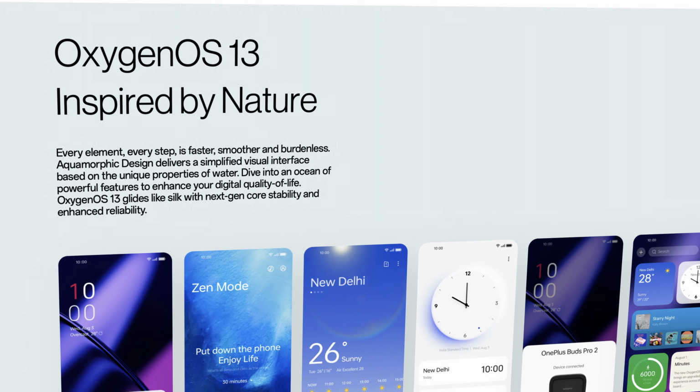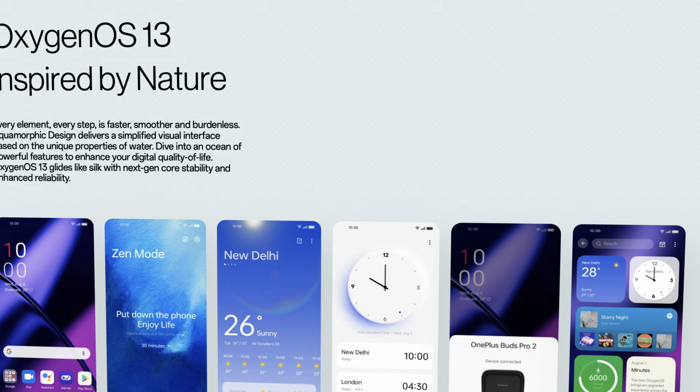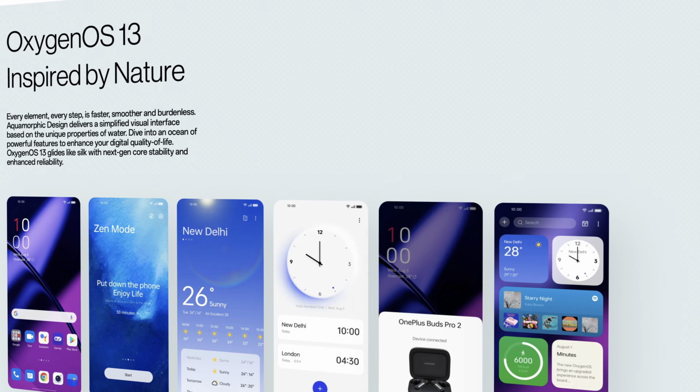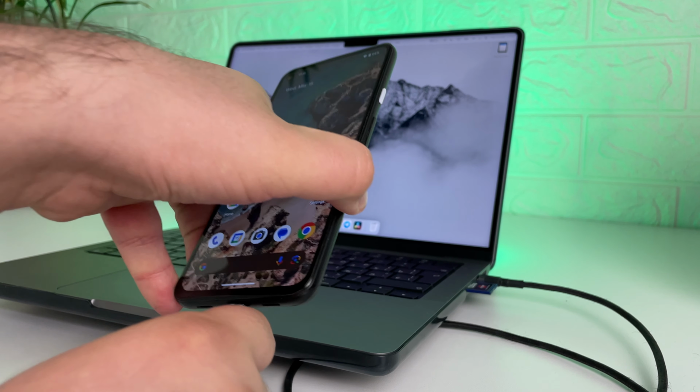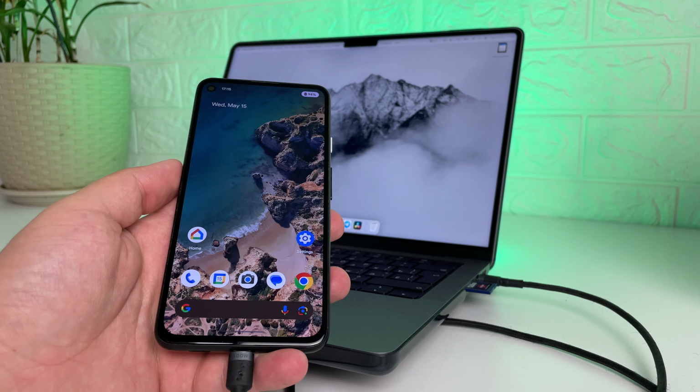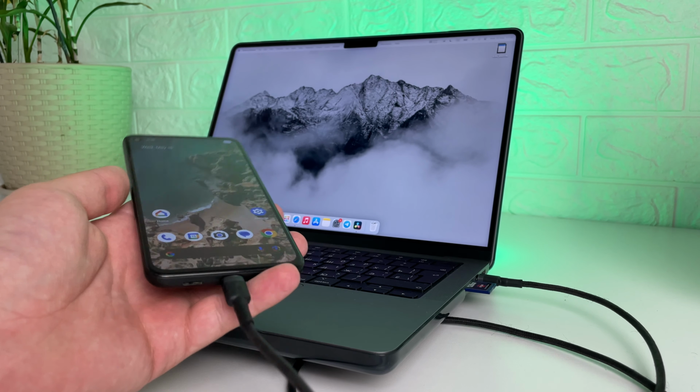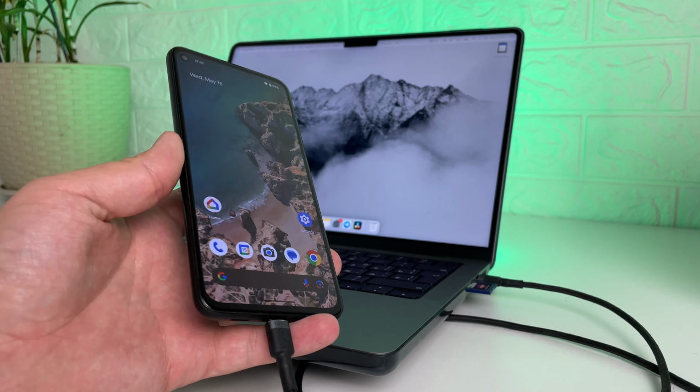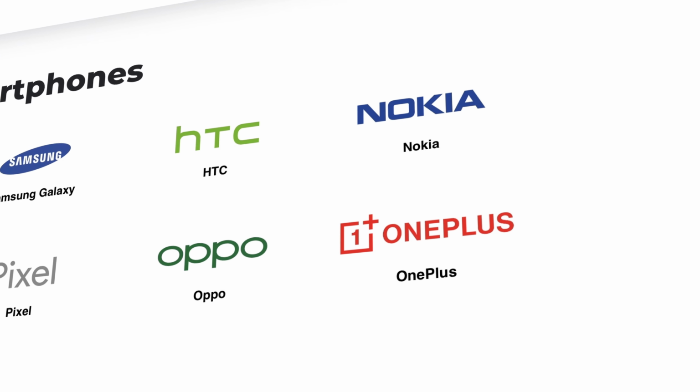Let's start with the fact that all OnePlus phones run Android, and transferring files between Android devices and Macs is a common challenge for Apple users. To solve this issue, there are options from third-party developers. Personally, I use the MacDroid app to transfer files between my devices, and I tried to connect OnePlus to Mac using this app, and it worked perfectly. MacDroid generally supports OnePlus phones.